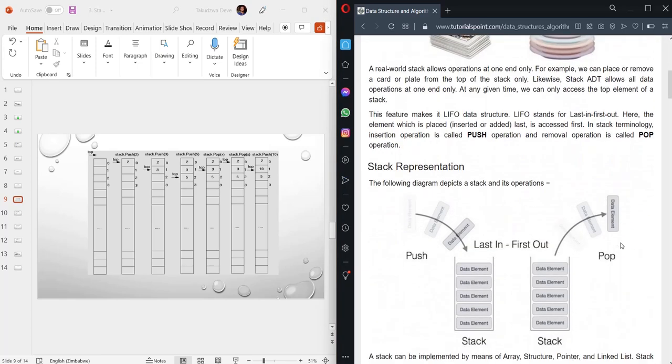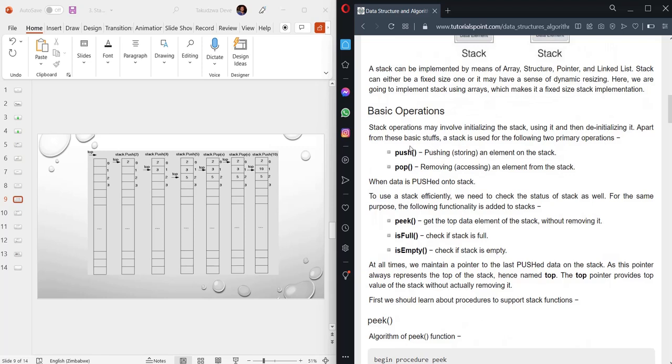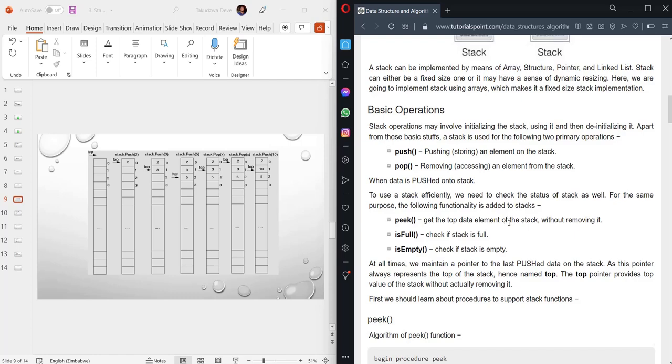So the operations that you want to look at are basically, you can read the whole document. I think it has got good information, but we just want to focus on the basic operations, and that's to push. Push is adding an element to the stack. Pop is removing an element from the stack. Peek is basically trying to see what the top element in the stack is, or retrieving the top element in the stack. And isFull is checking whether it's full, and isEmpty is checking whether the stack is empty. So we're going to start with push and pop, and then we move to the rest. Because the moment you understand pushing and popping, then peek, isFull and isEmpty become simple.